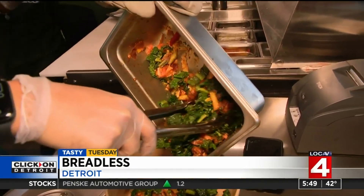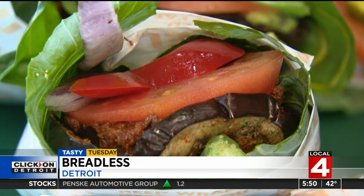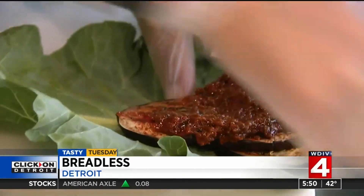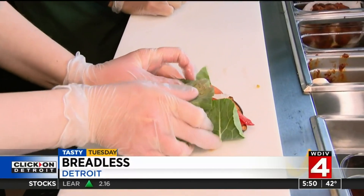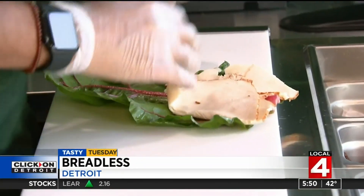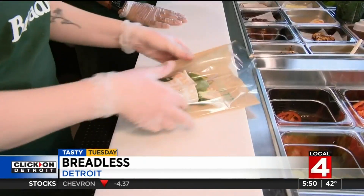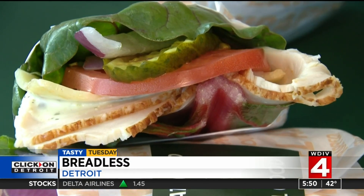Signature sandwiches include What the Kale and Garden of Eaton. It tastes like a pizza — collard green, eggplant, sautéed peppers, red onions and tomatoes. Take a bite into it and it's like, wow, it's nice and flavorful, nice zest to it as well, and it's guilt-free. And if you like dollars and diamonds, you like stunting, you like shining, then check out the Charred EB — it's our rotisserie chicken with pepper jack cheese and cilantro avocado dressing on Swiss chard.